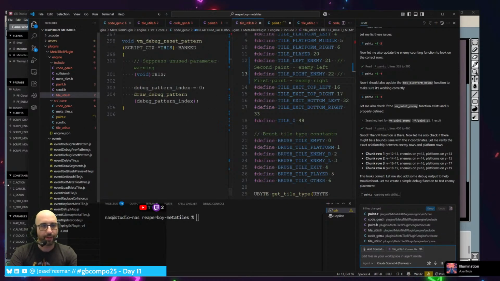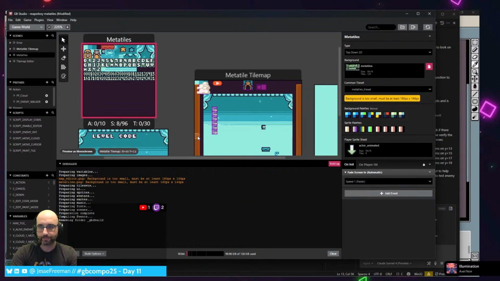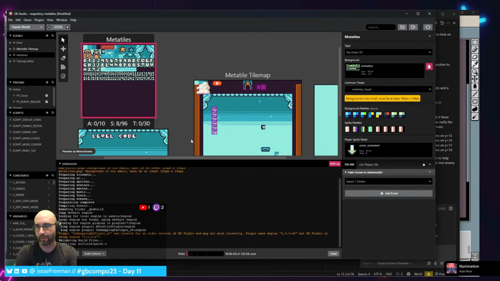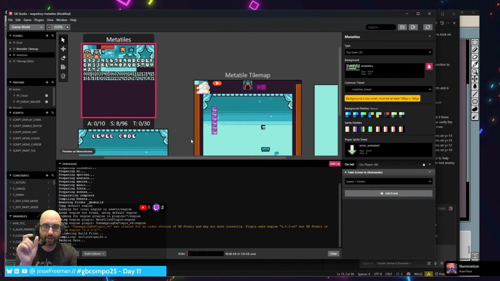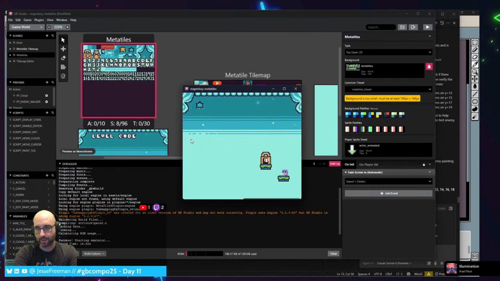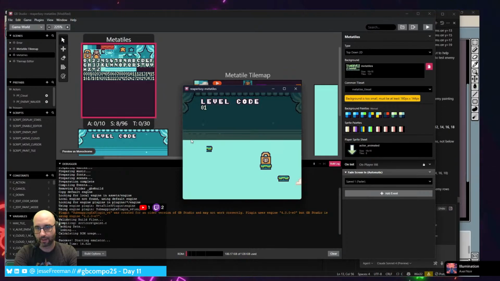I wonder if my debug code still works. I had some debug code where if I hit B while in the tile map edit mode, it would print the patterns into the map for me. So let me go to edit. Yeah, here it's iterating through all of the patterns.